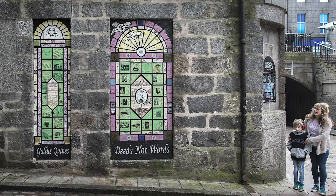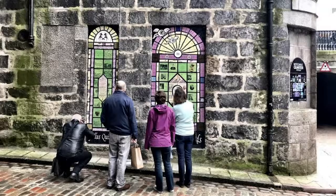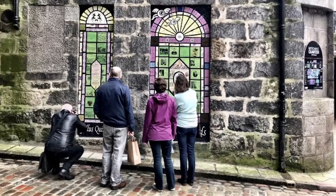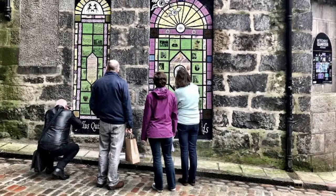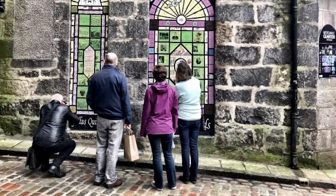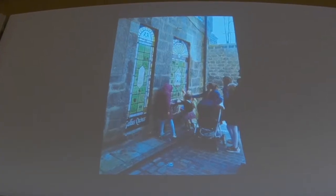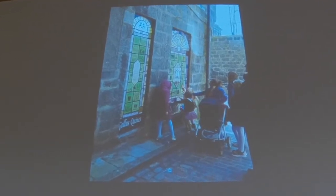And this is what the piece looks like now. And I think it's probably the piece I'm most proud of, because I really do think that it looks good in that situation. It's powerful. It was made to be all green and purple and cream, obviously, because of the colours of the suffragettes. And it's great because people can get up close and they can read it and they can see it.